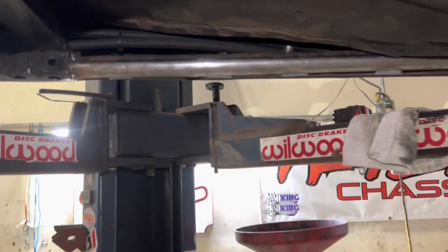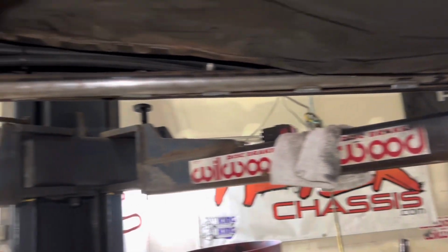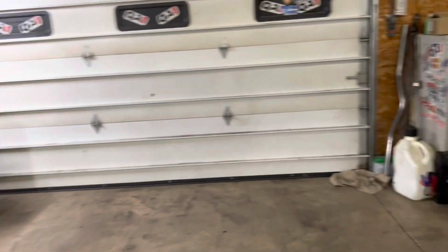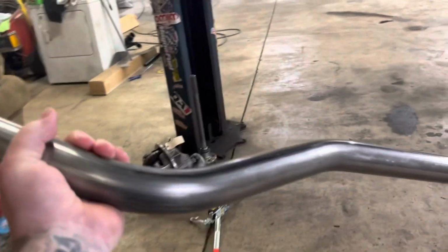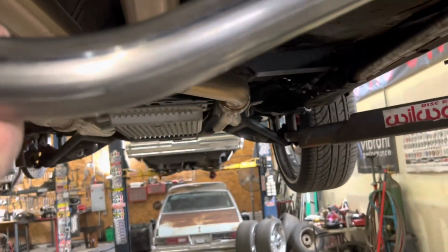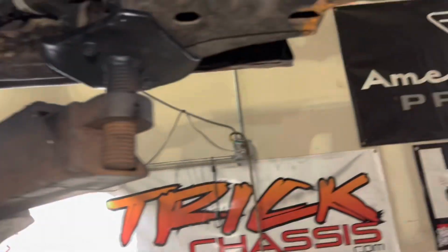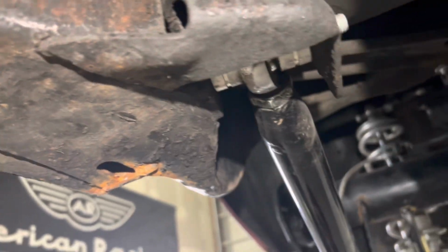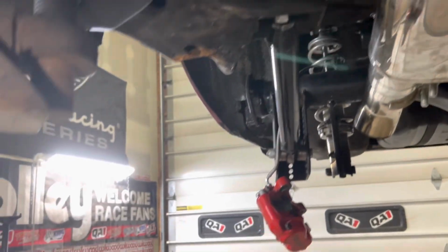I already put a 1.25 inch tube on that side. Got it all welded up in there, boom. We got the ladder bar cross member right there, which, you know, this piece right here, obviously, is gonna go across into here. Boom, I'm gonna tie into, I'm gonna get rid of these torque boxes, as in that bracket for the lower control arm. I'm gonna put the multi-hole adjustable bracket all up in here.